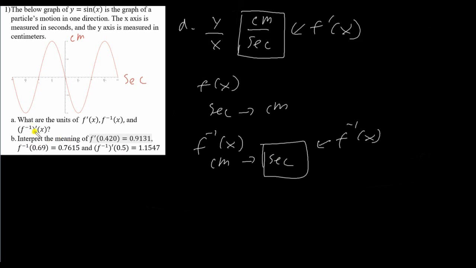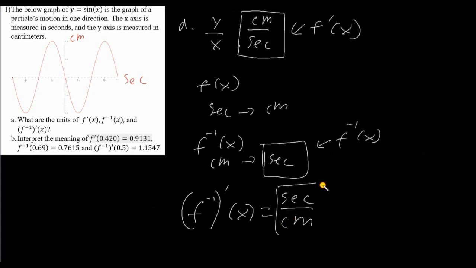And then for the derivative of the inverse, remember how up here the units of our derivative was centimeters per second? Well, when we're looking at the derivative of the inverse, it's just going to be this, but flipped. So the derivative of the inverse is going to be measured in seconds per centimeter, right?